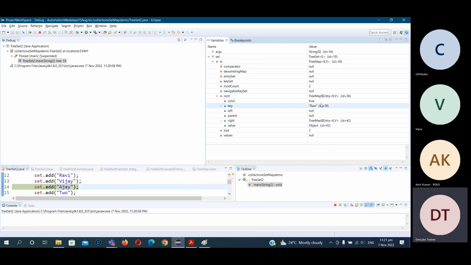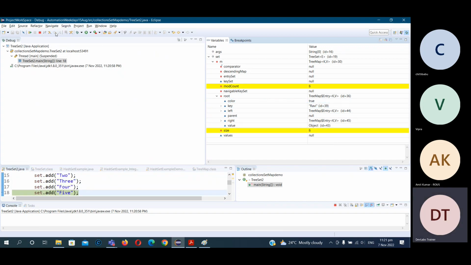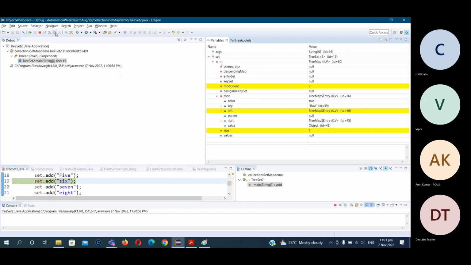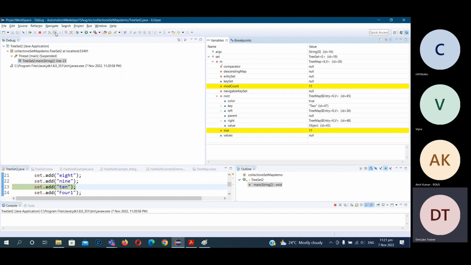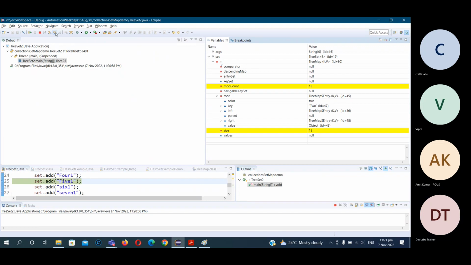I just want to find if anything like that is coming, but it is not. 5, 6, 7, 8, 9, 10, 11, 12, 13. If I add the 13th one, there is nothing mentioned that this will be the multiplying factor or this will be the load factor. So no information regarding that. So far I haven't found it.